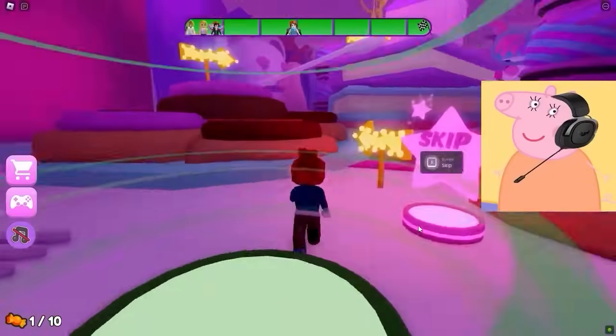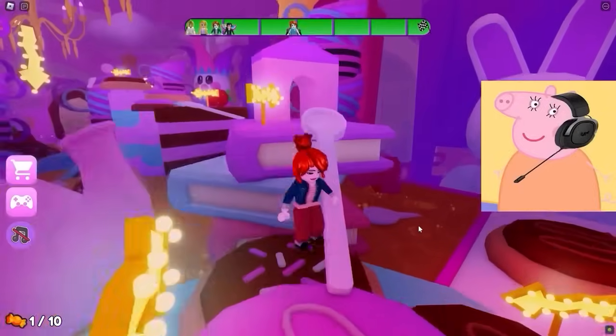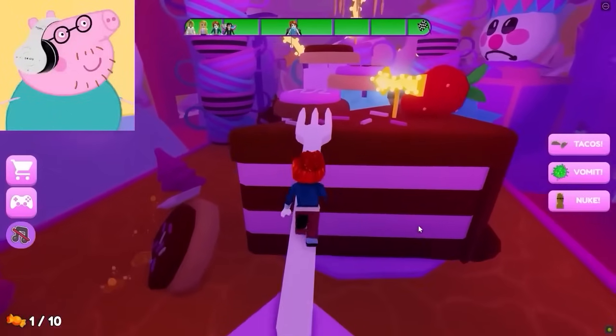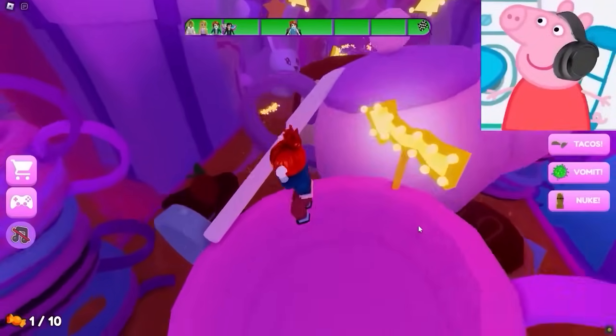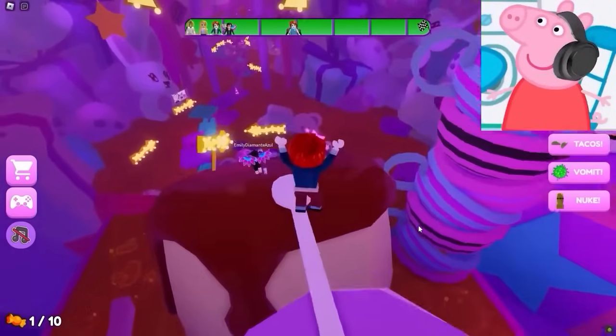Family, we've fallen even lower. This is crazy. Where are we going? I liked it better upstairs. Family, we're climbing up some brownies. Why don't we eat them? How about that? Wow, there's a lot of yummy stuff in here. Dad, I don't mind having a snack. It's like we're in heaven.